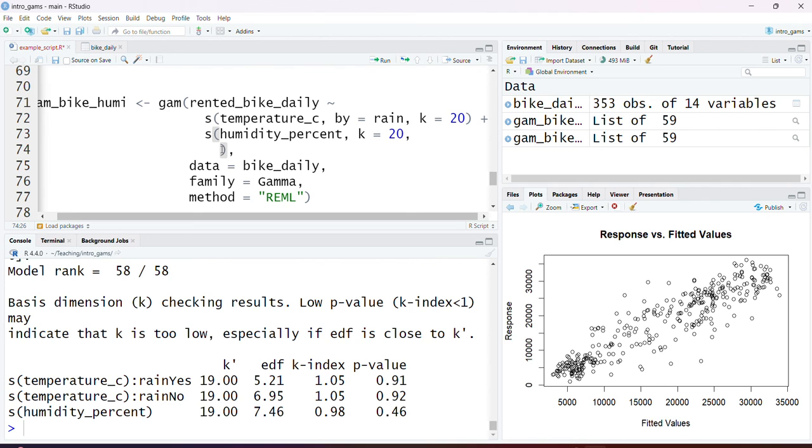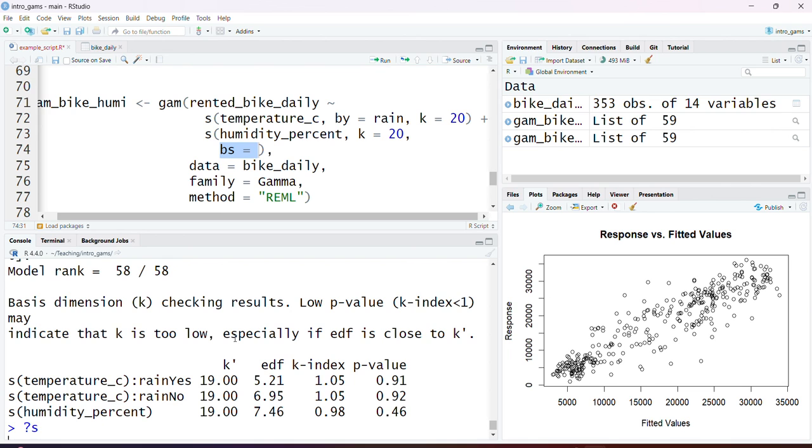If I wanted to change this though, particularly if I'm doing it across multiple dimensions where they're on different scales, so for instance time and space are measured in different ways, then I would need to use a different basis, which is given by the bs argument of the s function.